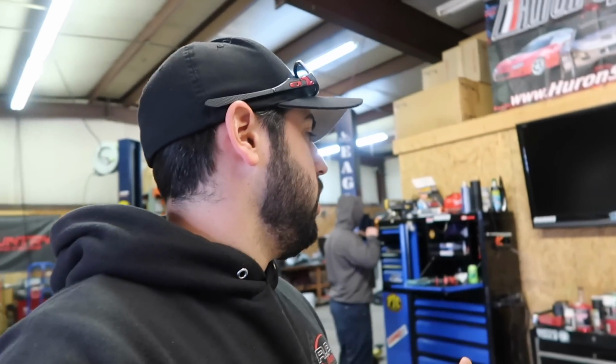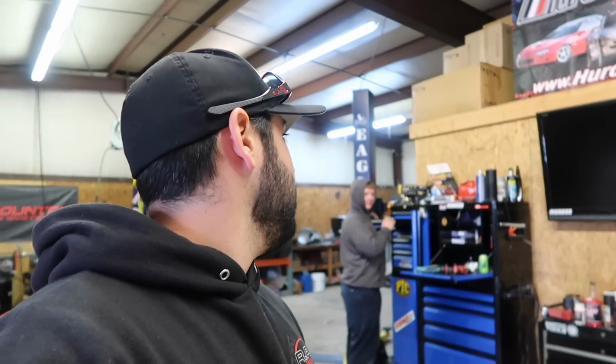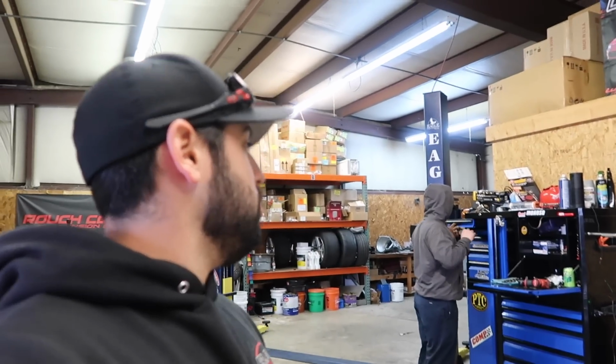Now, I'm no transmission expert. I'd say Ben is the transmission expert here because he built my 400 after it needed a rebuild. He built the 400 that was in the Rooster, which is now in his car. He rebuilt the Powerglide that is in the Rooster, and he will be building the transmission that is going in the Salty Chicken. Ben, would you say you're our transmission guy? Yeah. No. No? You're our transmission builder? No. You're just our transmission assembler.